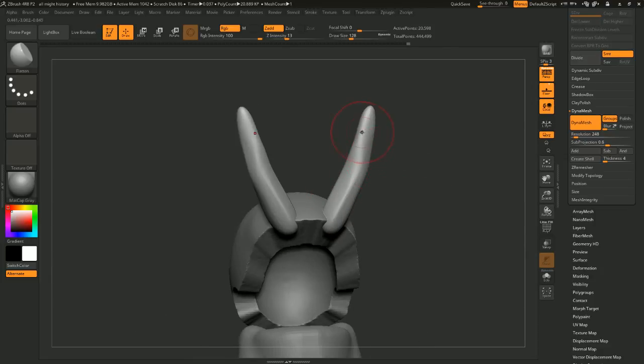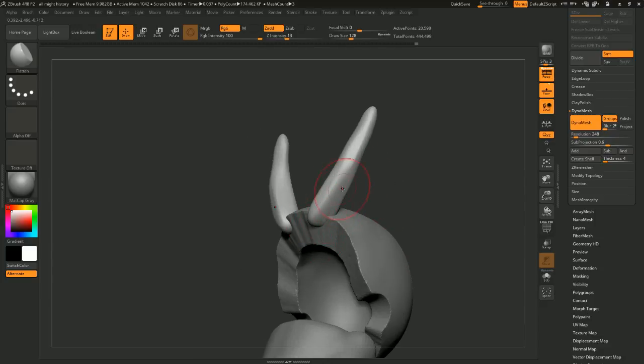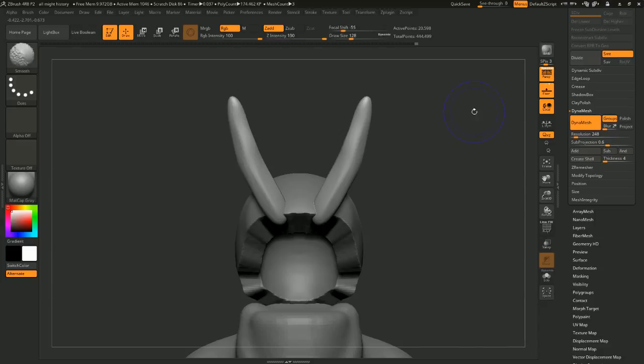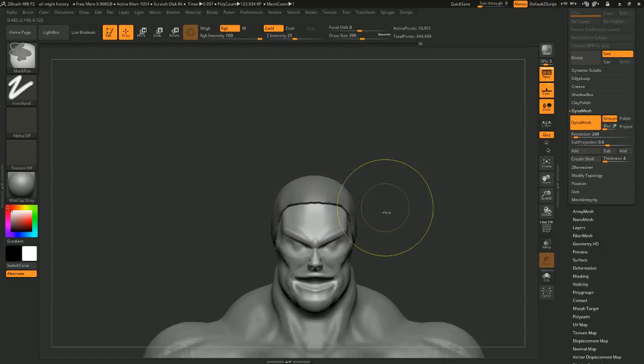I'm just flattening the hair out right here real quick. Just give it some kind of similar shape. Always inflate it later. Something like him. Oh my gosh, that was bad.